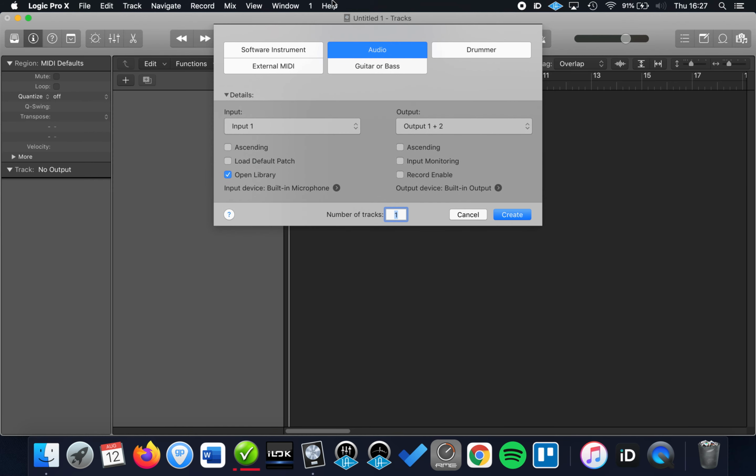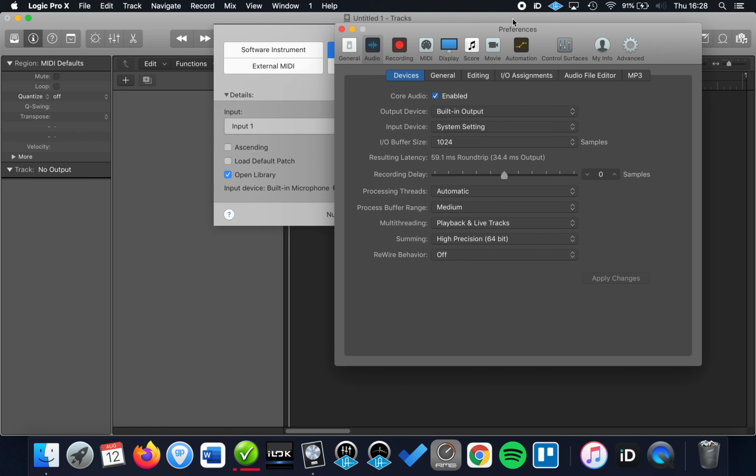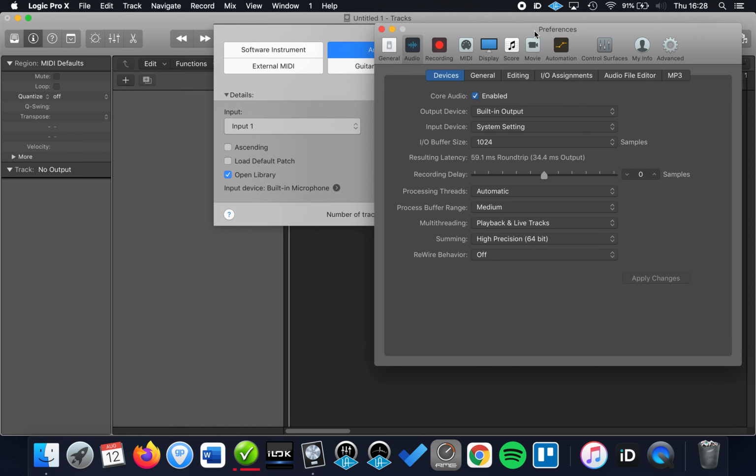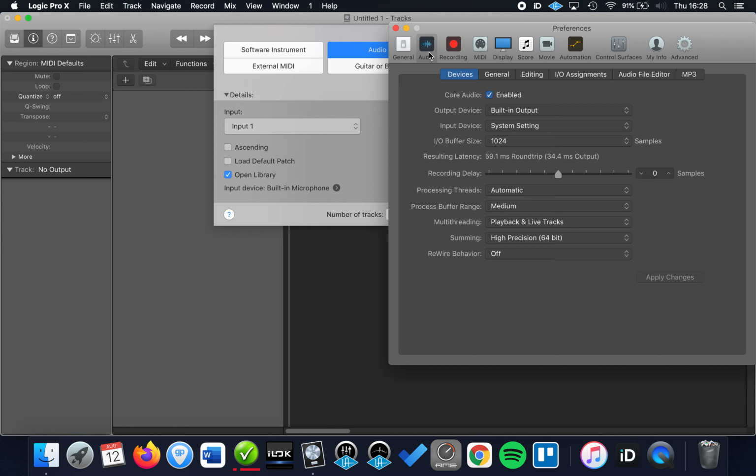Once you get to this screen, you can also choose your input and output device here if you forgot to do so earlier by pressing on this small icon. This will take you to the Preferences menu under the Audio tab under Devices. This is the drop down that you had earlier, where you can change any of your devices. If you make any changes here, you must hit Apply Changes for them to occur.